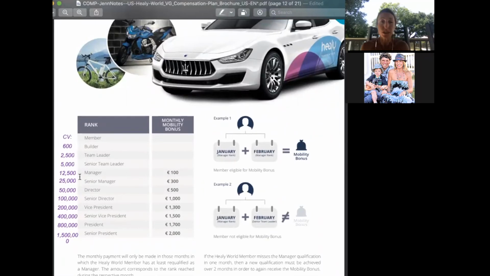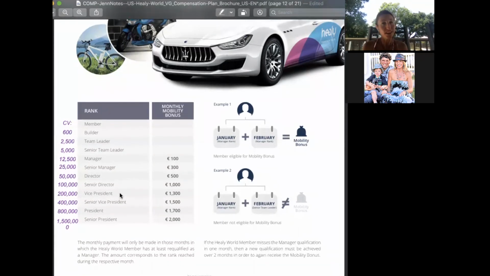So if you're a manager, which is 12,500 in volume, and let's realize this is not that challenging because a residence has 1,250 PV. So the math is very easy. If you had 5 residences on your left and 5 residences on your right that were being purchased, you qualify for a manager. Now, again, you have to look at the other qualifications, right? You have to have a senior team leader below you on each side. But the volume itself, you can see this is very easily achievable. Shouldn't say easily, but if you're building, this is definitely achievable. And that's the beauty, is that you can go as slow or as fast as you would like with this.